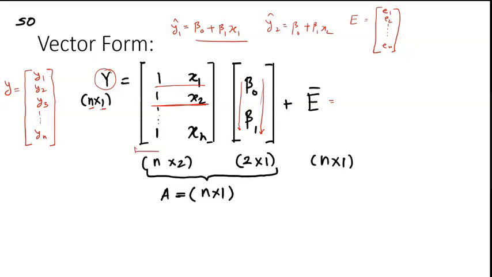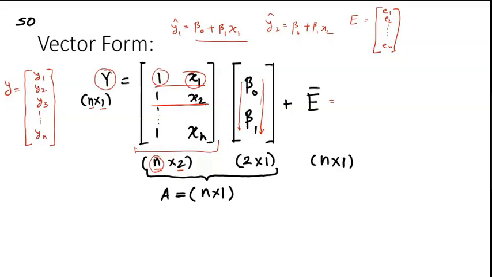So what is the dimension of this? The dimension of this is n by 2, because n is the number of samples. Each row here represents the corresponding sample x value. 2 means there are 2 elements. So this is a very nice arrangement in terms of a matrix and column multiplication to write all the equations in one go.